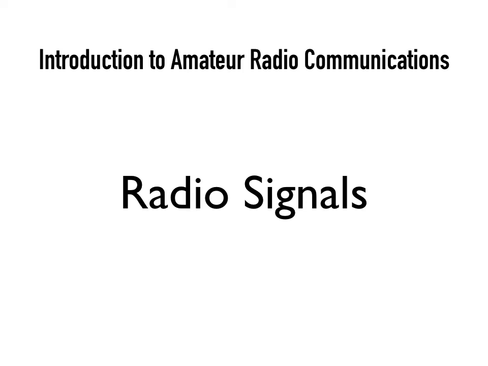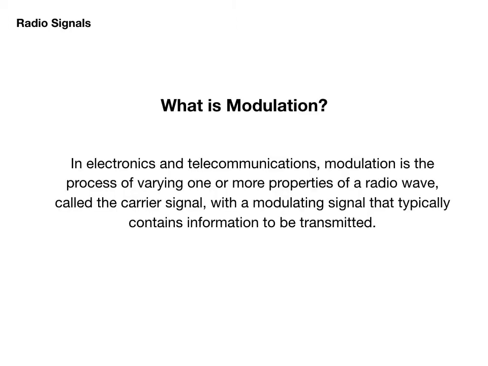Hi, in this course's first video, we talked about the electromagnetic nature of radio waves and how radio waves at different frequencies behave. In this video, we're going to talk about ways that radio amateurs use radio waves to convey information, be it analog information like a human voice or digital information in the form of characters or even pictures. We do this by modulating the radio wave.